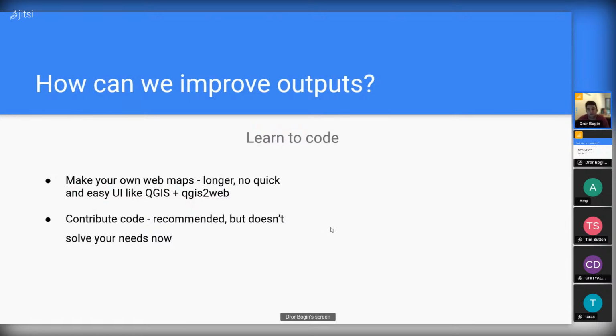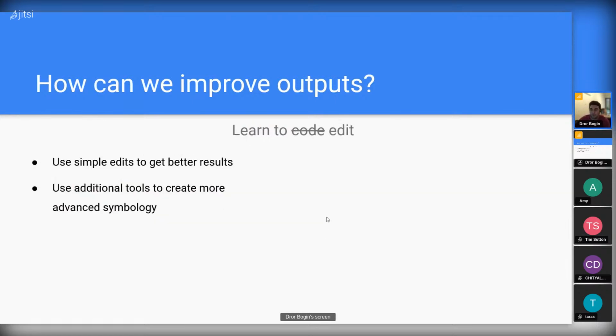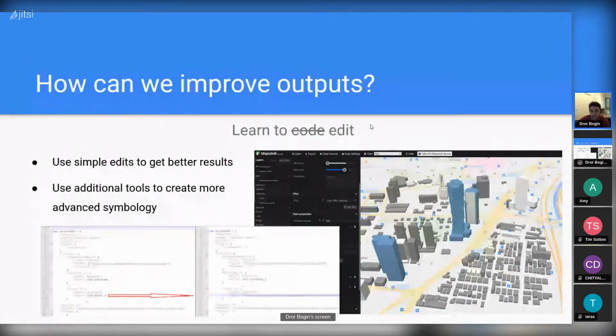So what can we do? We can learn how to edit the results of the map. We can use simple edits like switching one line for another and getting updated data.